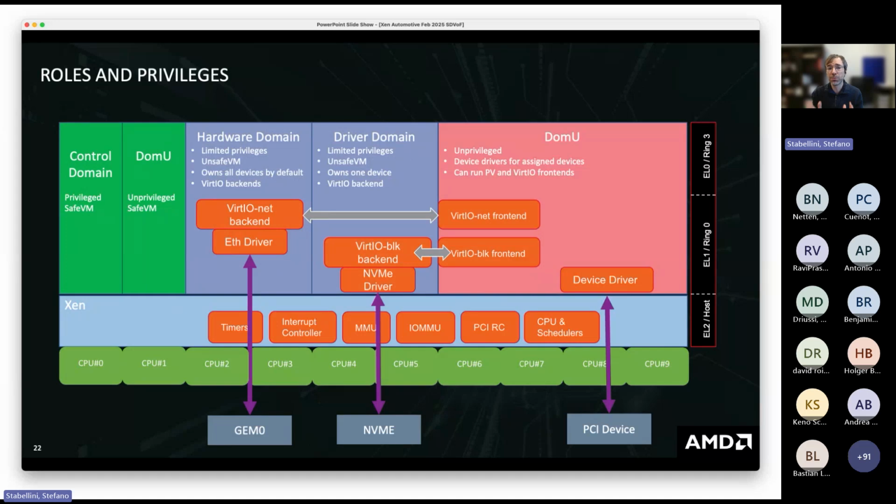And just for maximum flexibility, this slide is the same as the one before. I'm just trying to explain that you can have more than one hardware domain and you can have more than one safe VM. So it's not like you can have only a single safe VM that is a control domain. You can have multiple safe VMs and you can have multiple hardware domains. You just assign devices, run the backends, and we'll call it a hardware domain pretty much, right? And they don't need to be necessarily safe, right? In terms of interference and privilege level, from a Xen perspective, they don't have to be safe.